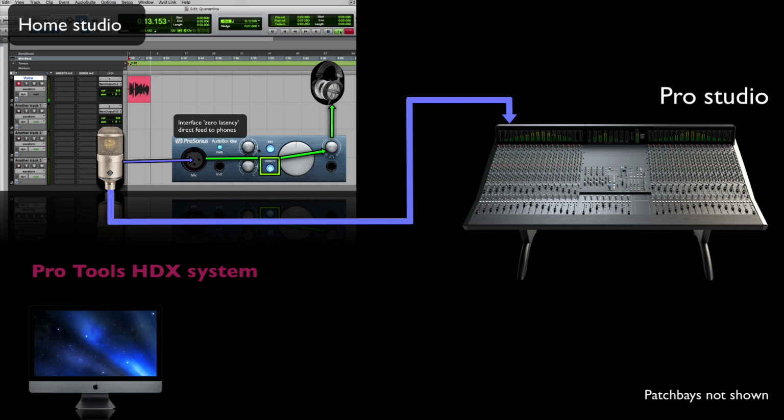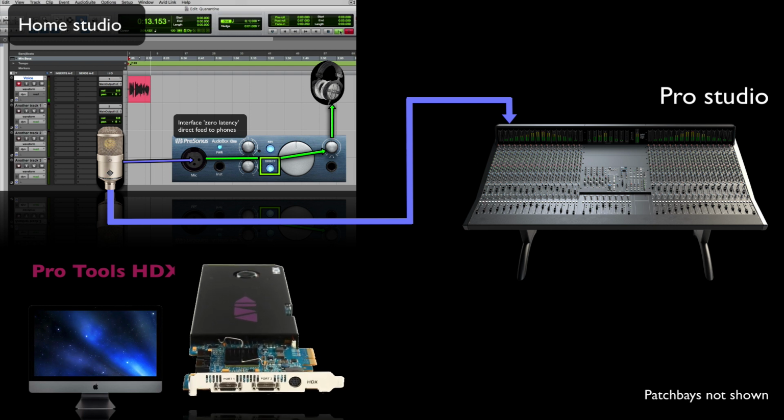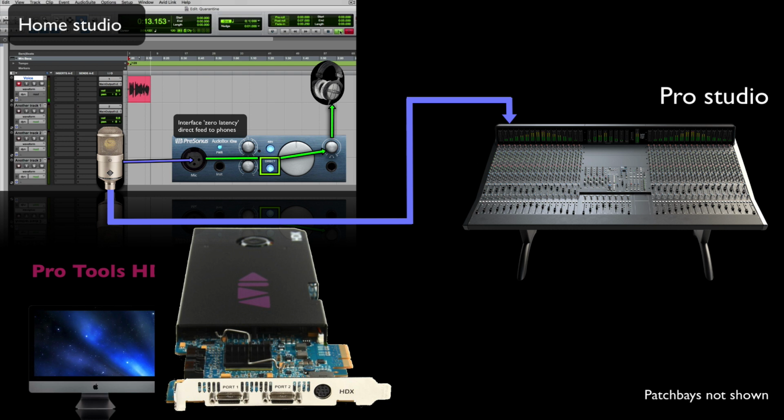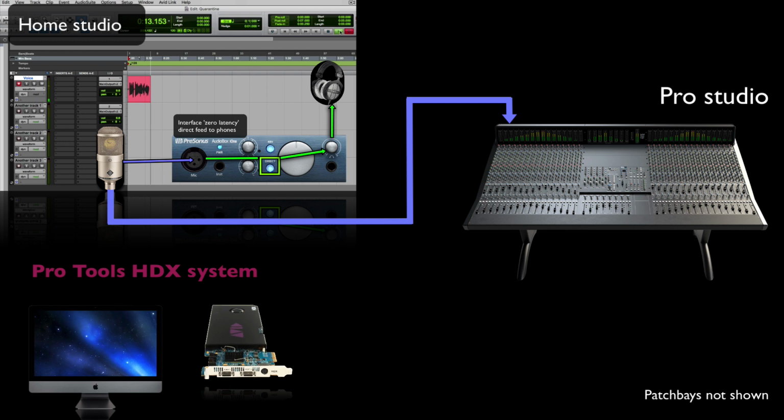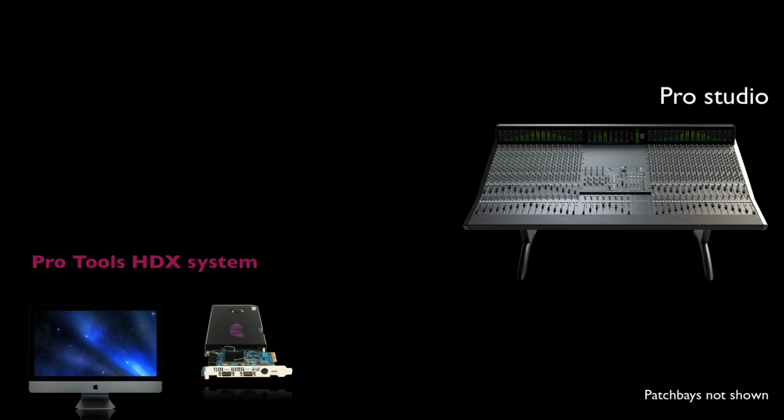The Pro Tools HDX system includes a special PCI interface card which is dedicated to handling all audio input and output processing independently of the host computer. This allows very low latency to be achieved even when the computer is under stress from a large session, and it's one of the reasons that the Pro Tools HDX system is so widely used in professional studios.